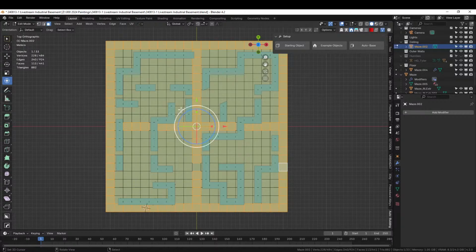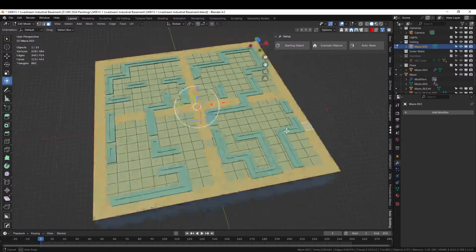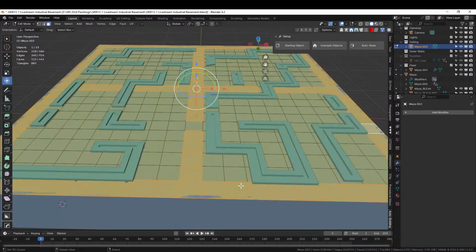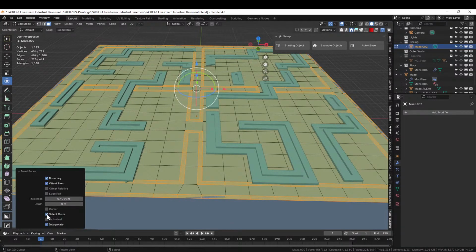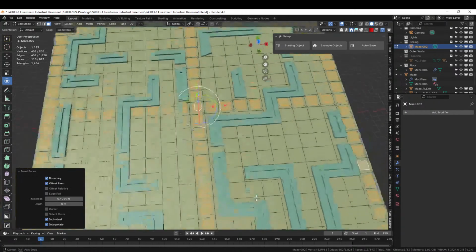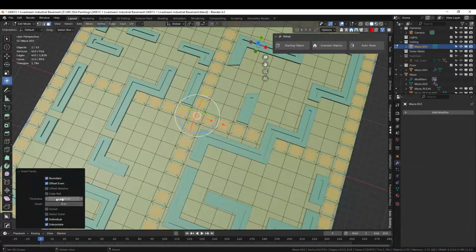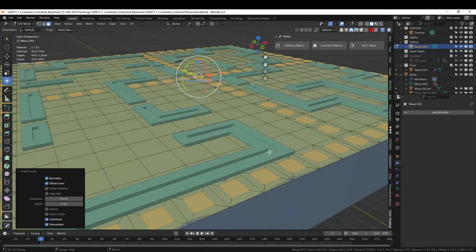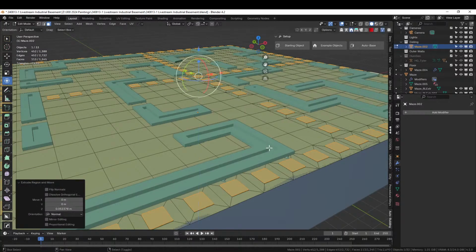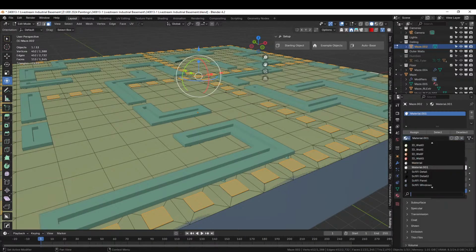That might be enough anyway for this kind of thing. Let's see. Inset individual. And we're going in 0.5 just in case we need to do it again. Great. And then we're going to go up a bit just because I'm weird like that. New, it's going to be water damage concrete.